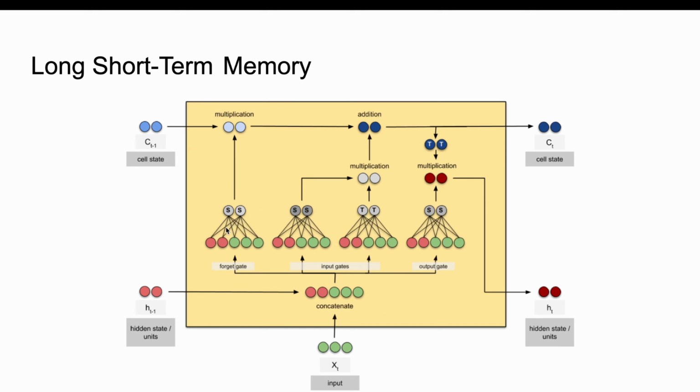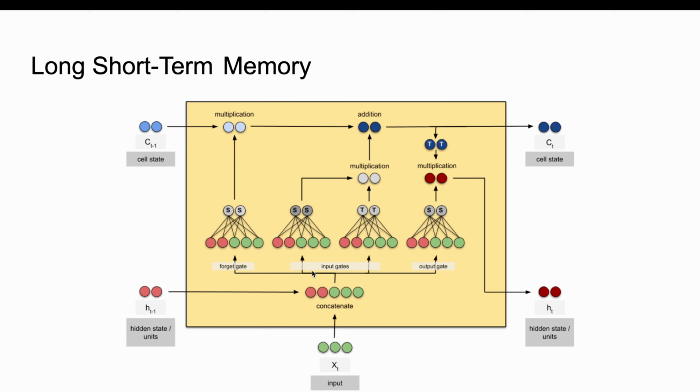So we'll have a weight matrix of size 5 cross 2, as we are having 5 inputs and two neurons in this sigmoid layer. And we need to have two neurons in the sigmoid layer because the output should be of size 2 only. Because we'll do a pointwise operation with the cell state. So the dimension of the FT vector that we get from the forget gate should be the same as the cell state. So that's why we are having two neurons in this sigmoid layer.